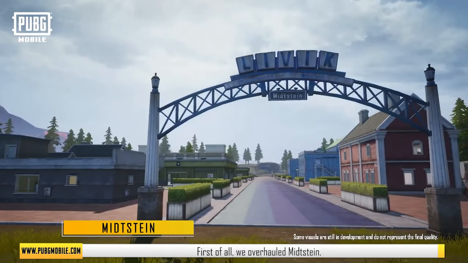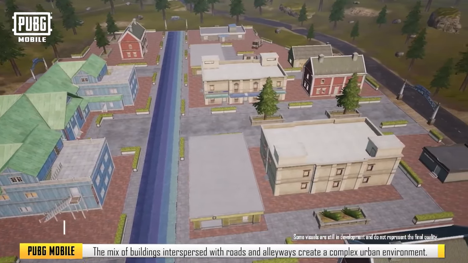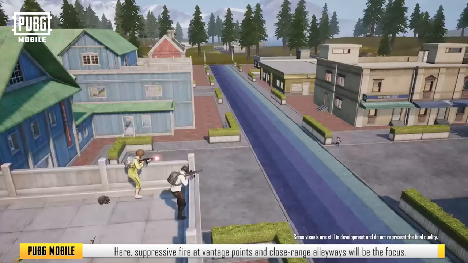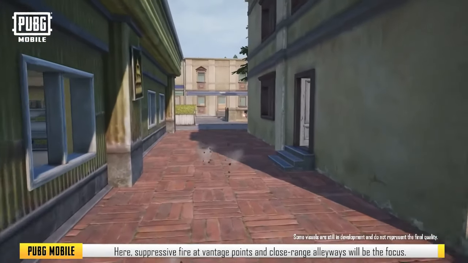Midstein. First of all, we overhauled Midstein. The mix of buildings interspersed with roads and alleyways create a complex urban environment. Here, suppressive fire at vantage points and close-range alleyways will be the focus.